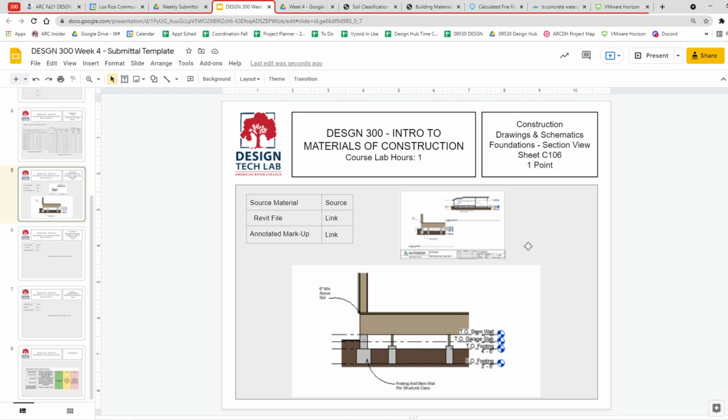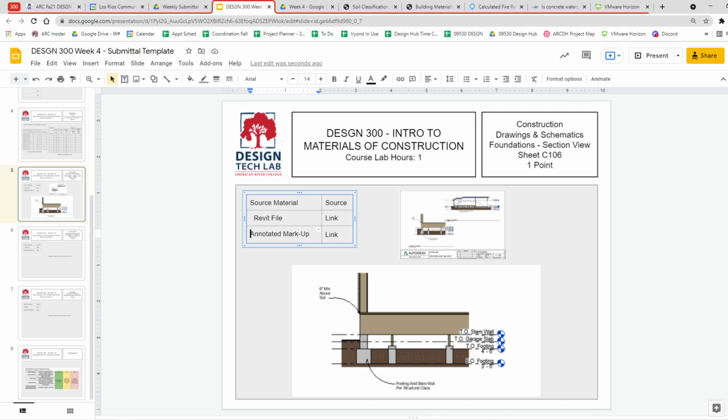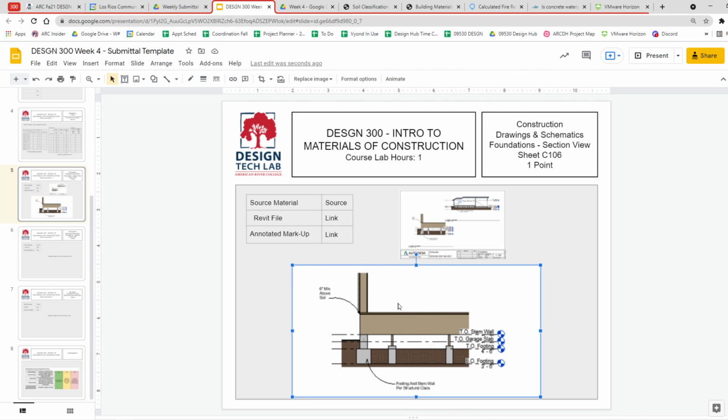You would call this full Revit sheet showing both section and call out. Here's the call out where I added the appropriate annotations to the view. And you would fill in the link to the Revit file and a link to this snip. Okay, so that's kind of a nice way to be able to do it.